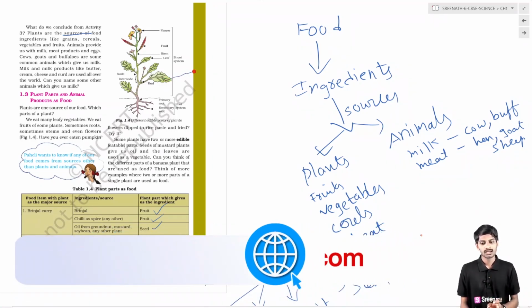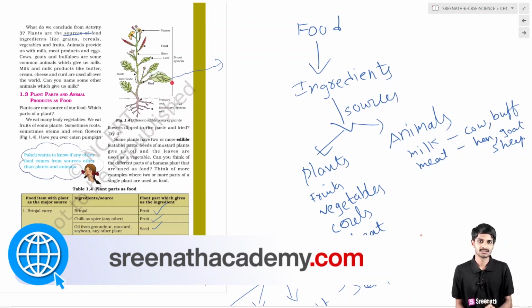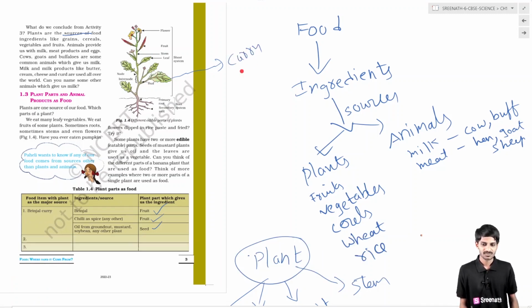Give me an example in which we use leaves as food. Can you give me an ingredient which is from leaves? I will give you examples. That is curry leaves. Many of us don't like curry leaves; we take them out of the curry and throw them away. Curry leaves are from the leaf part. Spinach is also from the leaf part. All fruits and vegetables are from the fruit part. From the seed part we get groundnuts, mustard; all these are from seed parts.